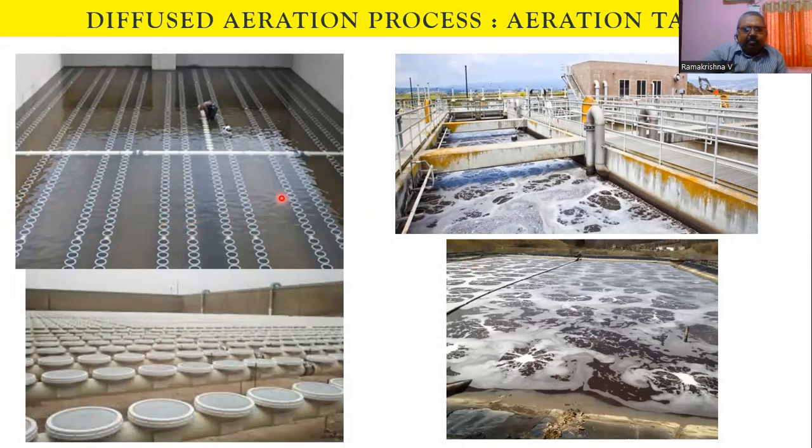And when you are mounting this type of diffusers, you can see a lateral mixing is happening, not a longitudinal mixing, like in the complete mix process. So you can see here only a small mixing, for a small area, is happening. That's why it's called a plug flow system. Another important thing you have to notice is the tank is very long and narrow, so that all the diffusers can be easily placed.